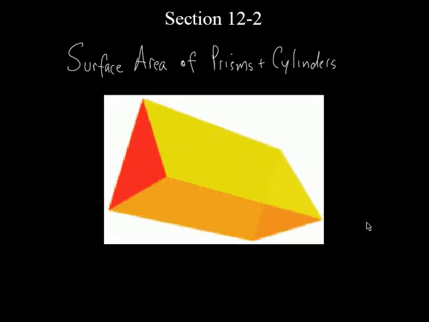Pretty cool, huh? So this is a prism because it has a base. Now, it's not really sitting on it right now. If I took this thing and tilted it around so it could sit on that triangle, you could think of it as the base. But if I take it and twist it and move it around, it's still the base no matter how I have it sitting. Does that make sense? So this is the base.